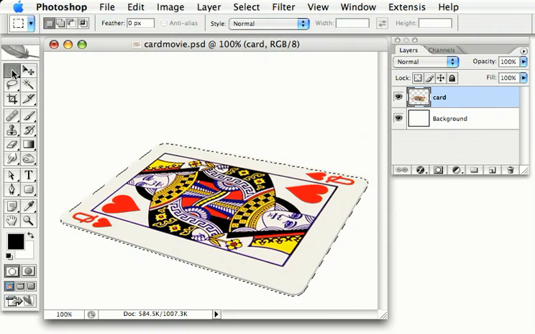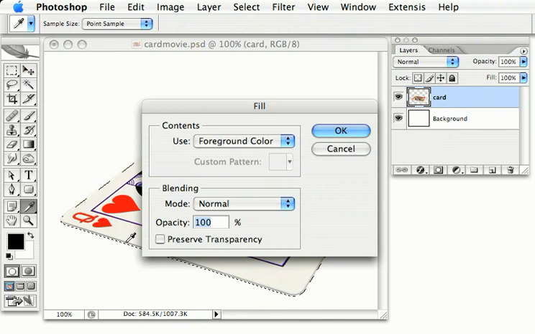By nudging with the Selection tool rather than the Move tool active, we move the selection area and not the contents. To fill this with our shadow, press Shift-Delete to bring up the Fill dialog. We want the shadow to appear behind the card at an opacity of around 50%.